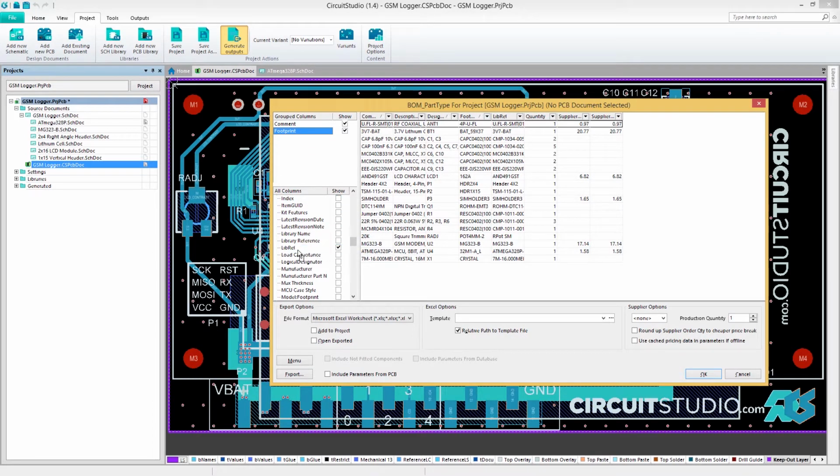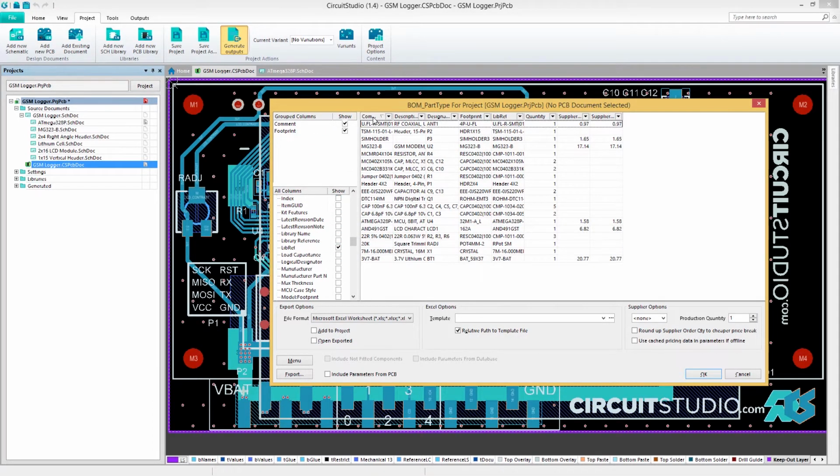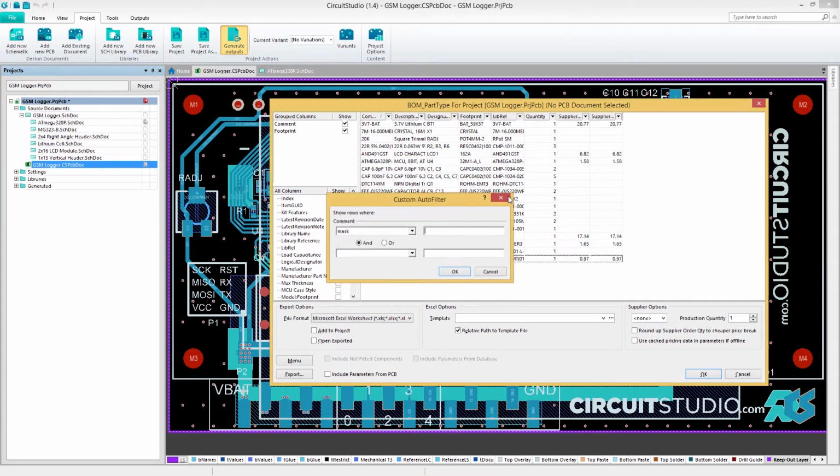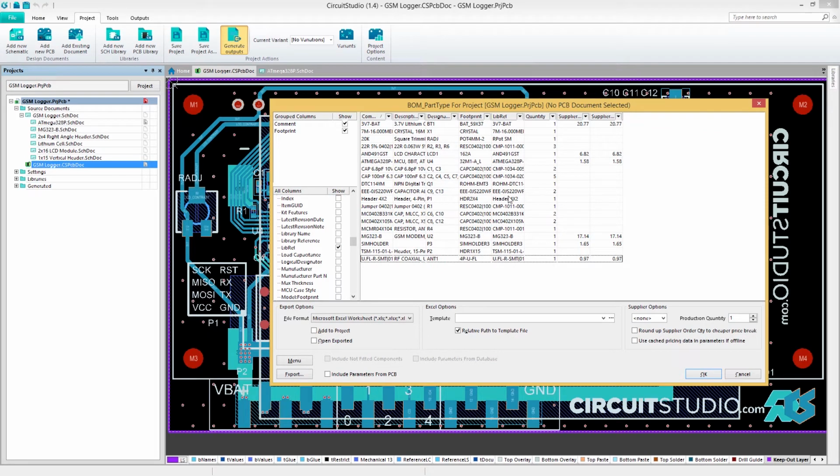Alphabetically sort data by clicking on each column head. You're also able to filter each column from the pull-down menu on the top of each column by clicking on the arrow. Looking at the bottom of the dialog, you're able to see three options: Export options, Excel options, and Supplier options. Under the Supplier options, you can choose your currency and production quantity. Since suppliers typically offer various quantity pricing levels, depending on how many units you're purchasing, you can use the roundup order quantity to cheaper price break to take advantage of the next reduced pricing level.